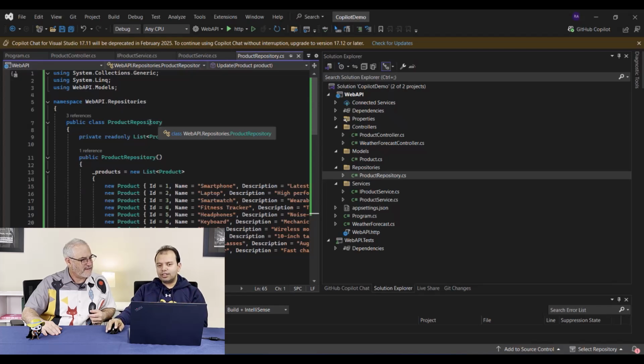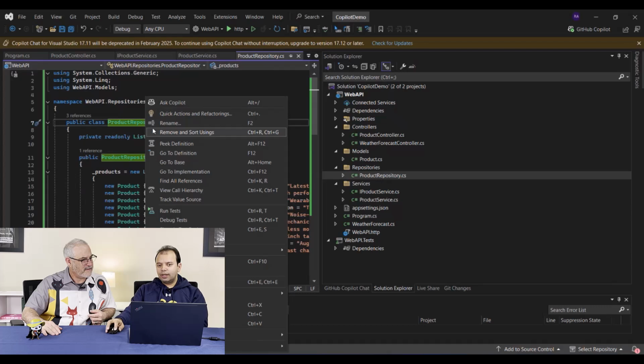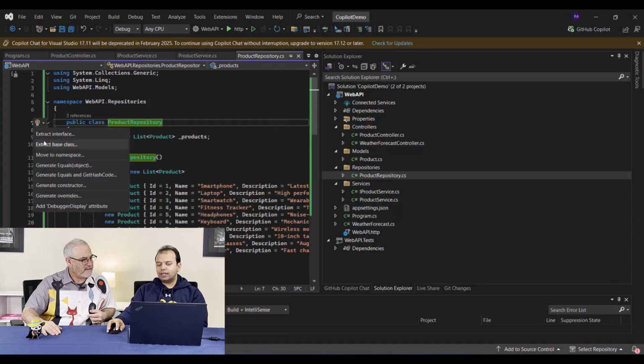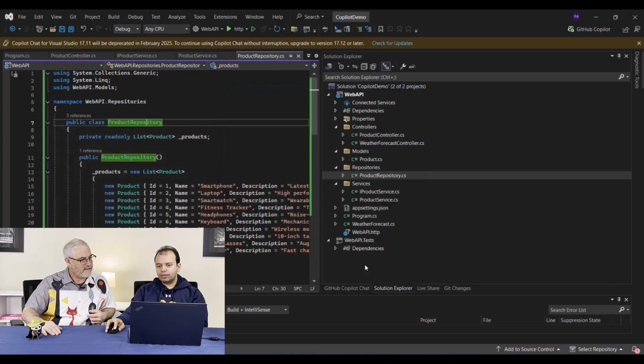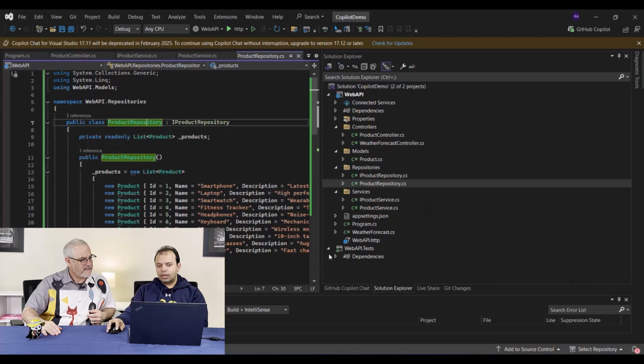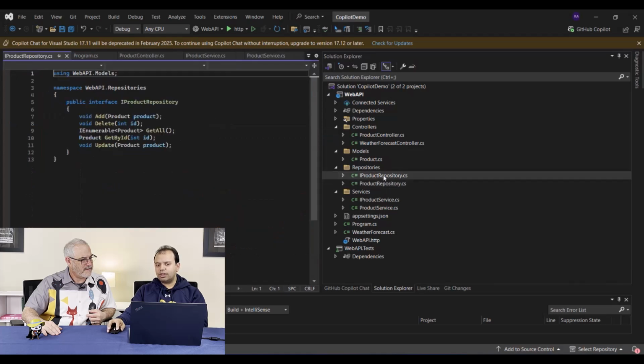So I'll just use that tool and ask it for interface generation. All right, so we got IProductRepository, and here is my interface.